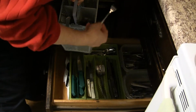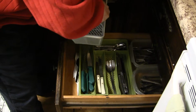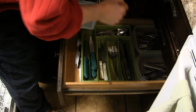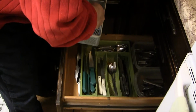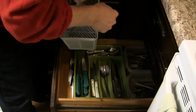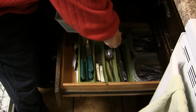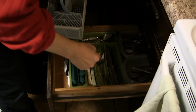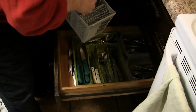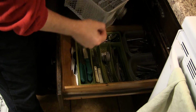And then you throw all the forks in the same place, and you throw all the spoons in the same place. The smaller spoons go over here. The forks go over there, and the small spoons go here. Small forks go there. Spoons go over there, tablespoons.